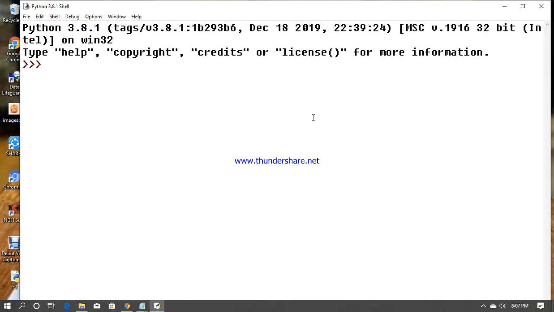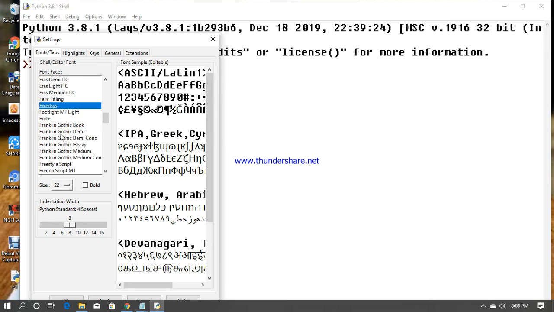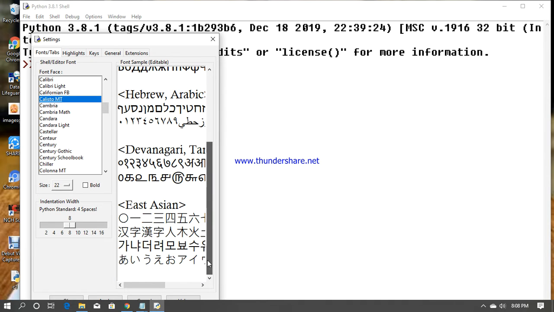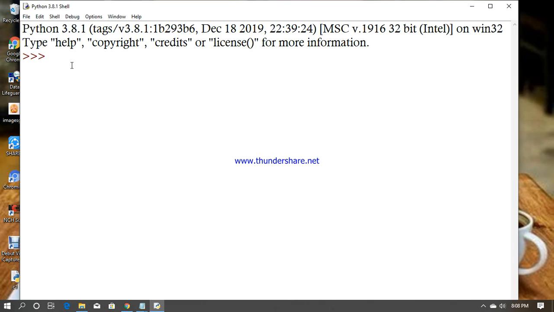Before that, I told you in the features, in the options there is a configure IDLE option. Here you can change the font size or letter size, anything. Just click the default. For example, if I want to see the letters in some format, I can select any format, and for size I make it 22 or 24. I'm clicking 22 and then I give apply. See, the size was changed, and it is visible to everyone, correct?